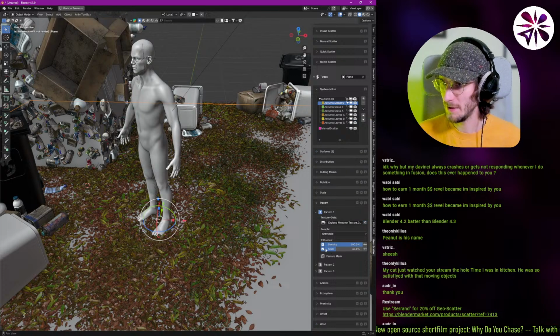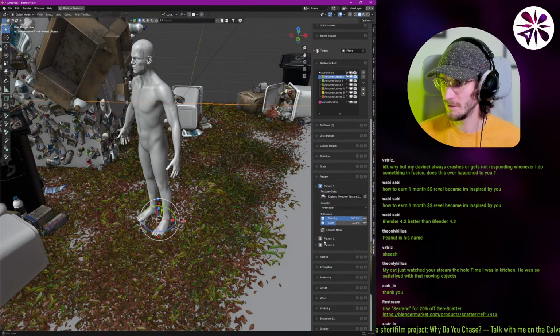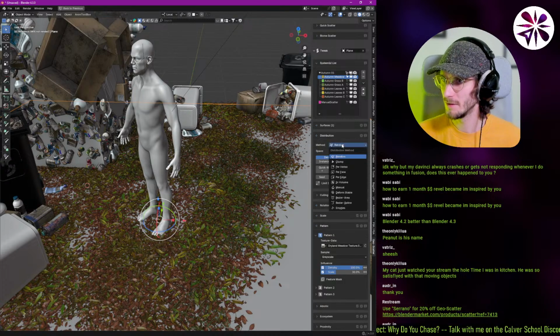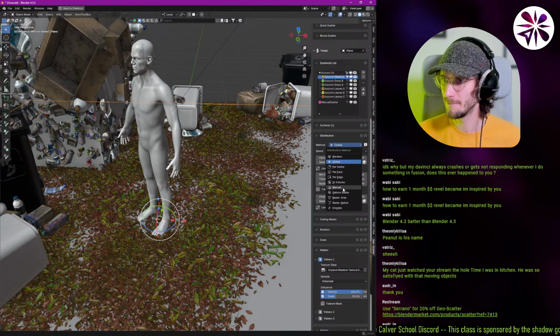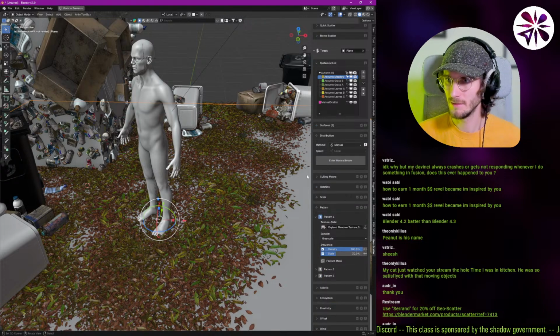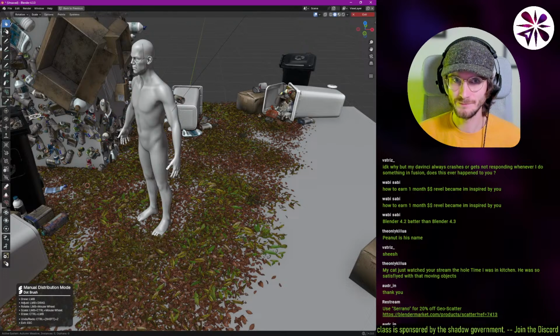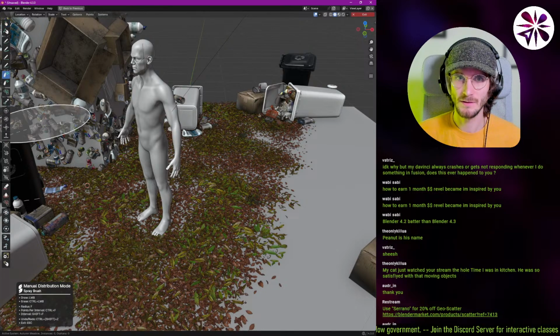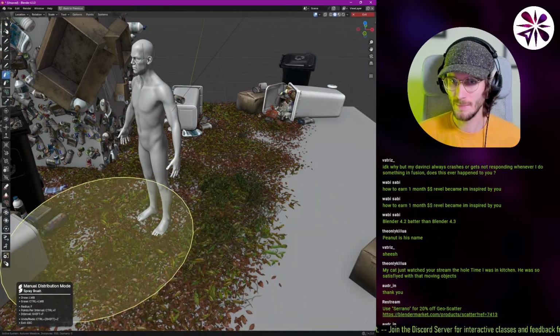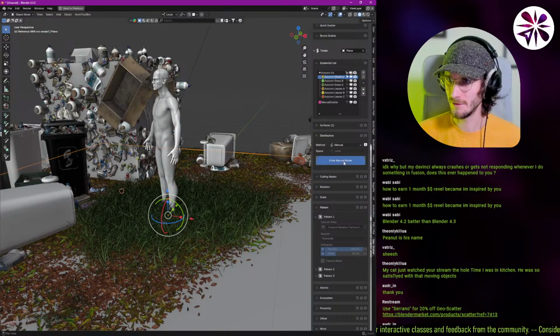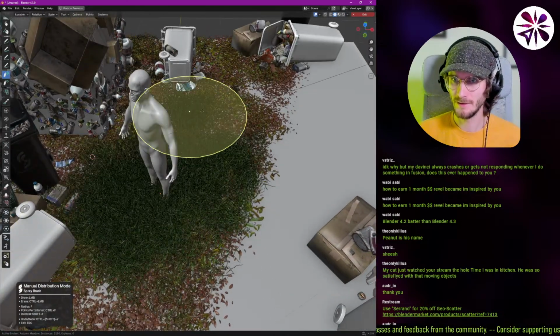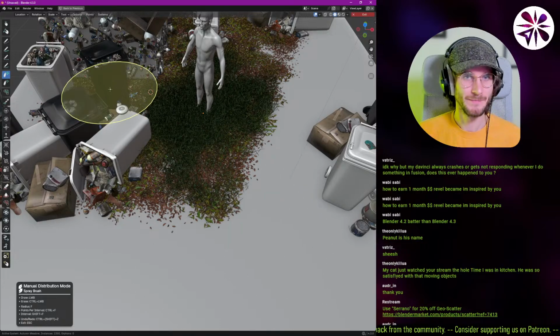Okay, maybe I can just paint it, you know? Distribution, random. Can I add? Clump. Manual. Enter manual mode. Okay, and then I think I can paint it, right? Spray brush. Oh, it still applies to this pattern here. Okay, so let's... Ooh! Okay. Let's disable that. Oh yeah, now we can actually paint it. That's kind of nice, okay.